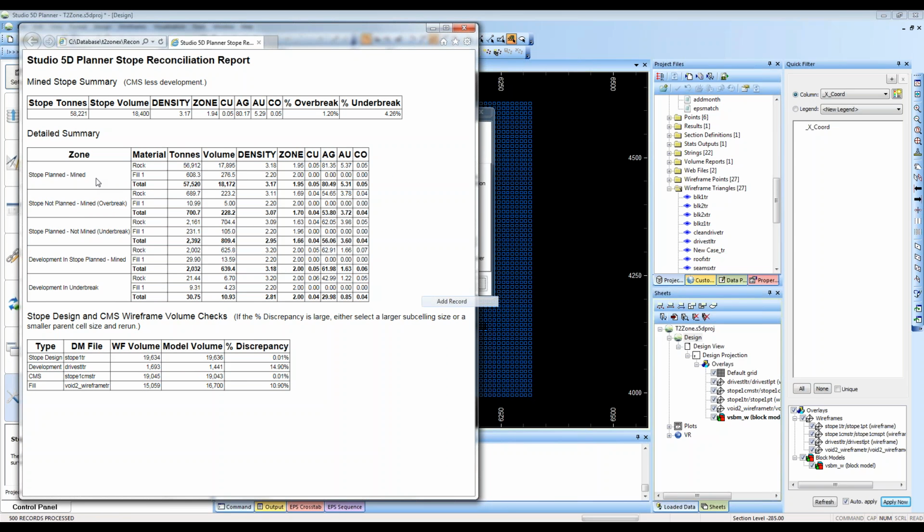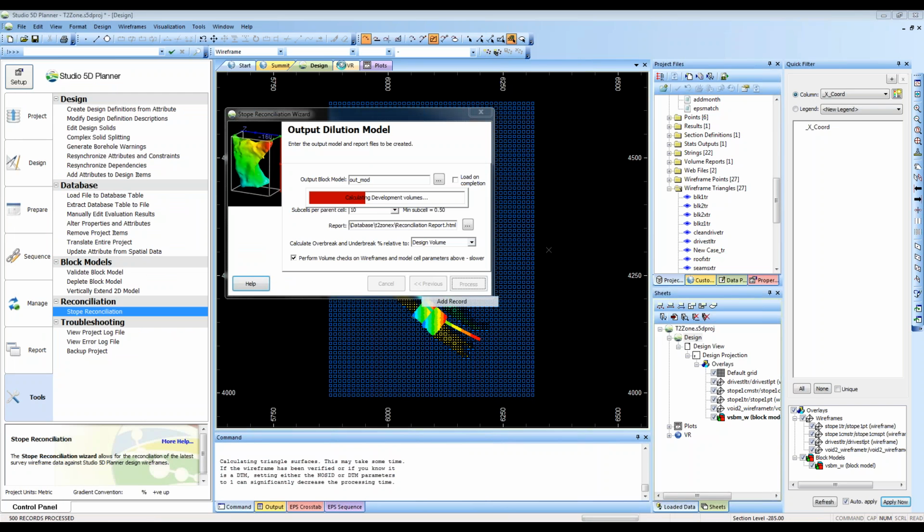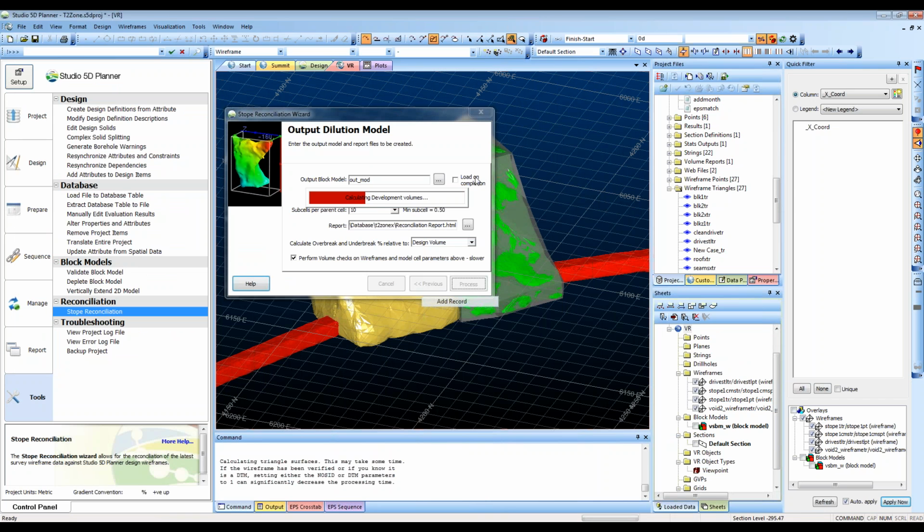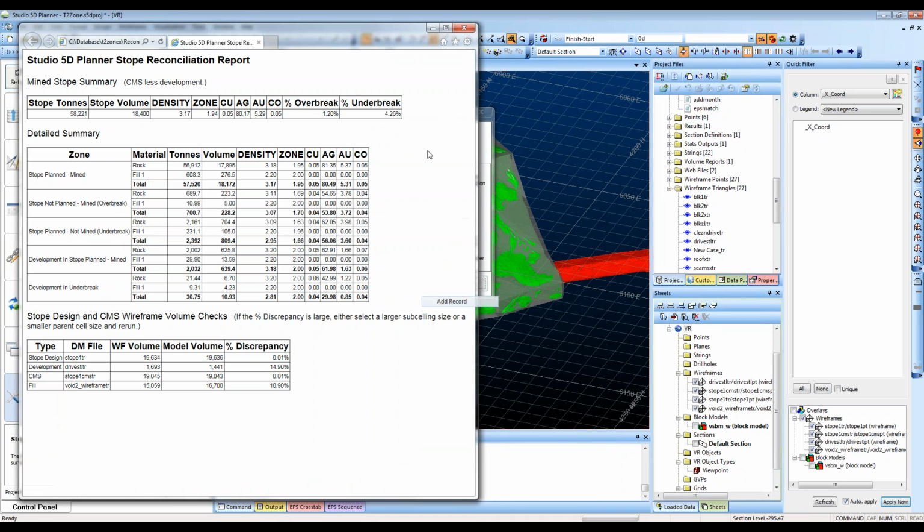Stope plan mined is the volume of the original shape. Not planned mined is the overbreak. The overbreak is where the green goes outside the black or the gray, and the underbreak is where the green is inside the gray.